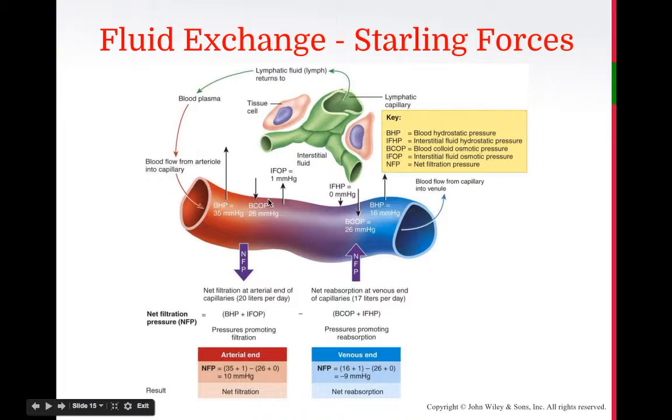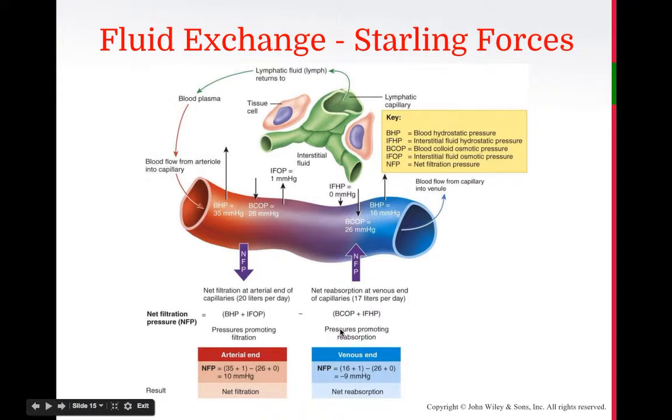The big thing that I want you to get here is the pressure pushed outward is greater than the pressure pushed inward. You can see here, this is the math. The net filtration pressure is going to be positive. So fluid is going to move out into the tissues around that blood vessel, okay? If we go down further, those numbers change further down the capillary. Now, instead of having a net pressure outwards, you have a net pressure inwards, okay?